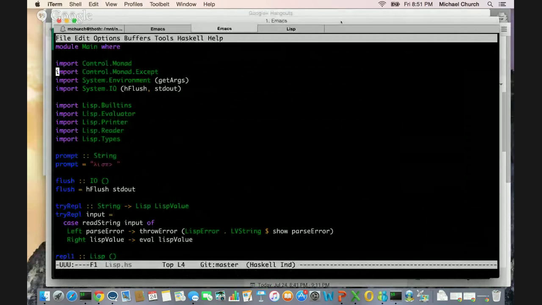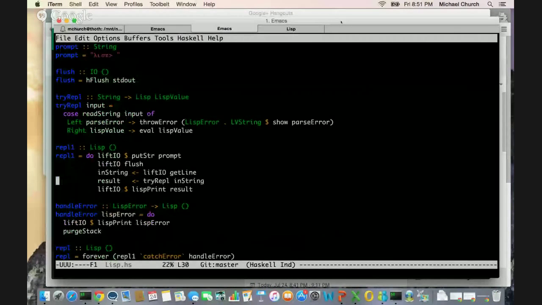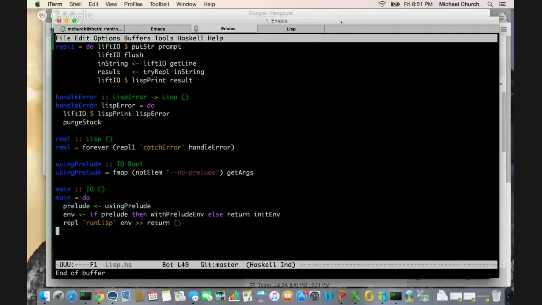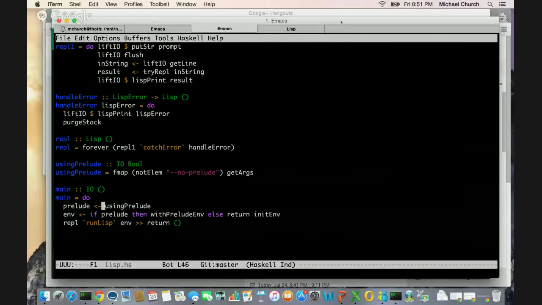As I've said before, if you're looking for an entry point in an executable, the place to look is main. So if you say no prelude, then you don't import the prelude.lisp function, if that's one of your arguments. Otherwise, you do run the prelude. And so main is going to execute a Lisp action.